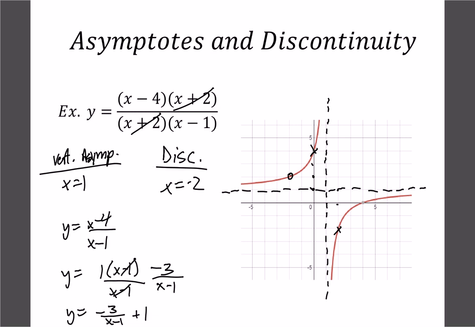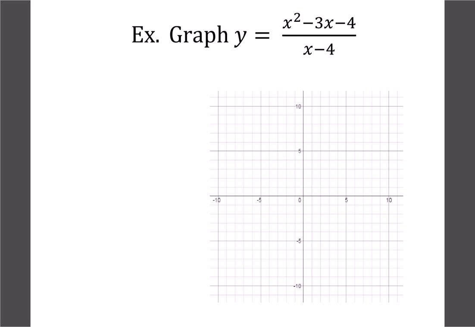So the graphing part of it, everything's still the same. The only thing that we're adding on differently now is how to get that discontinuity point. So let's try another one. And this is probably the hardest type of question you'd get, where you're going to have to do some factoring first.